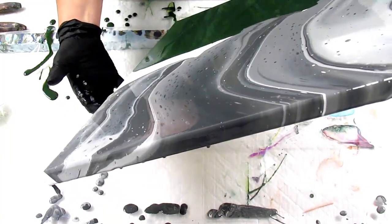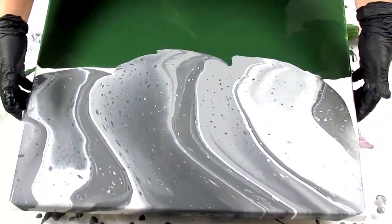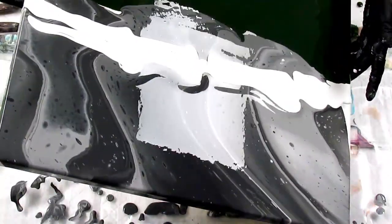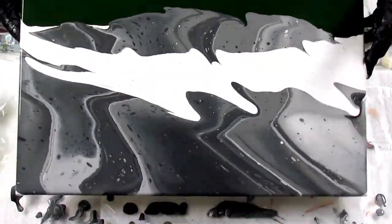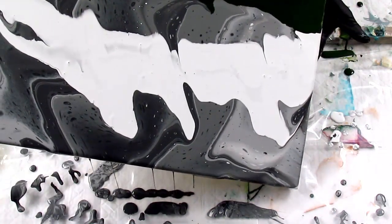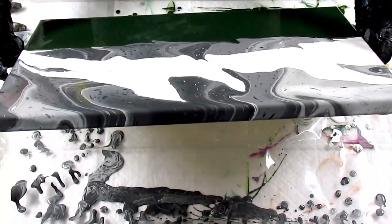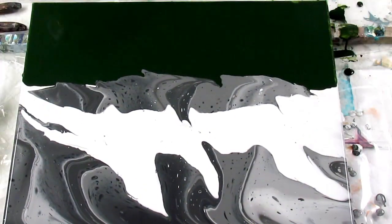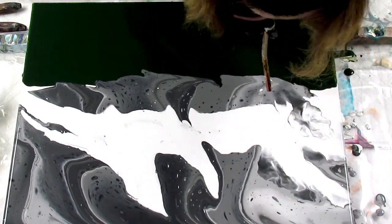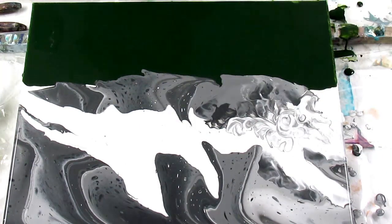I really played around a lot with this sky — I speed up the video and cut lots out. I gave up on this painting in a good way; I just started to play around and not really care what was going on, and just had fun with it. I decided to add more white to the sky, then got a straw and madly blew out the edges. I get quite dizzy doing this, though I've got one of those mini leaf blower things which I do get out eventually.